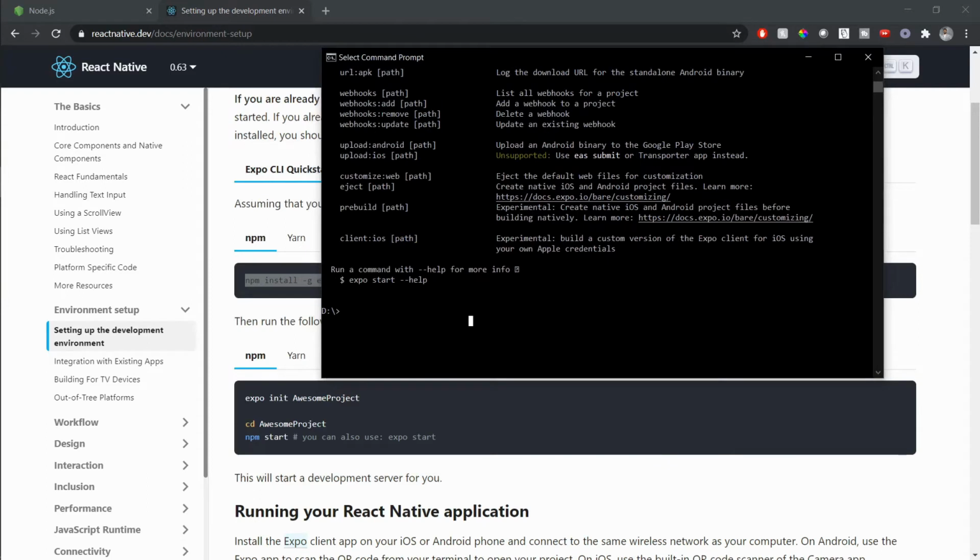Cool, now we're at the point where we can actually start getting the React Native code itself set up. So hope you're excited to get started. The first thing you want to do is go to the directory that you want your project in. So I'm just going to navigate there real quick.